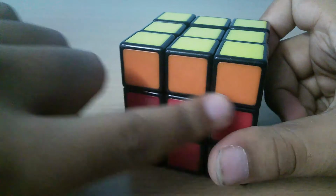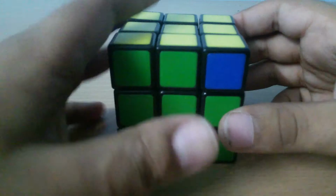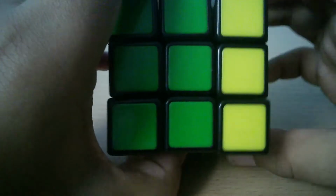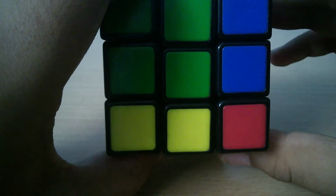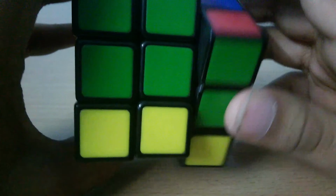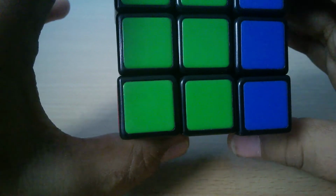Now you're gonna find a solved face on at least one side, or something known as a headlight, and keep that opposite to you and do R I, F, R I, which is the setup move, and then it's very easy. You do B2, and then you reverse the setup move, R, F I, R I again, but this time R is going down again, and you do B2, R2.